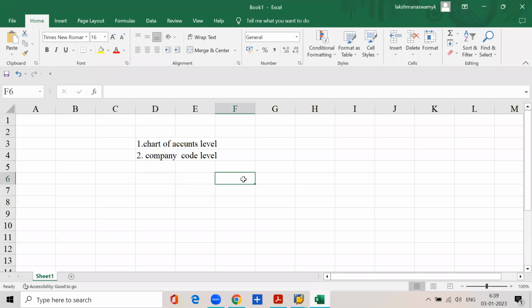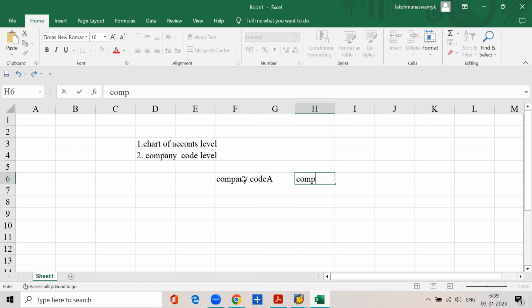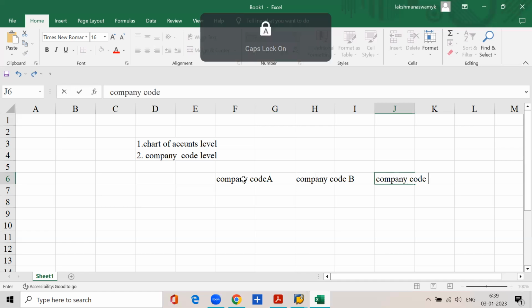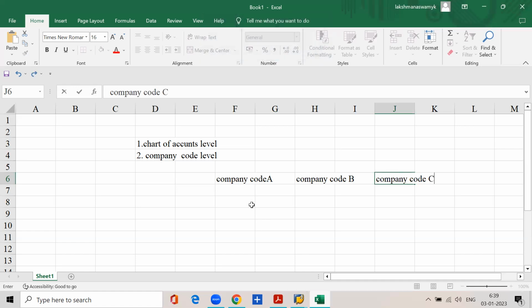Means what? Say, for example, we have three company codes: company code A, company code B, company code C, right?